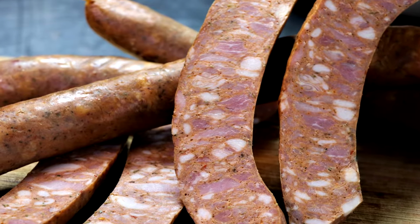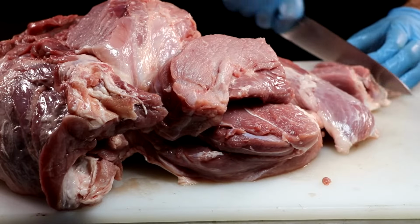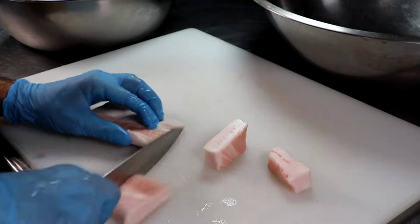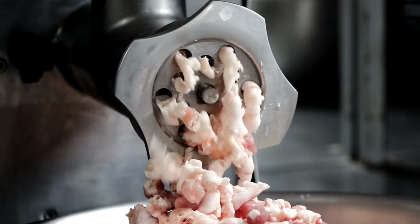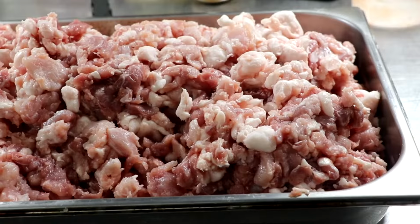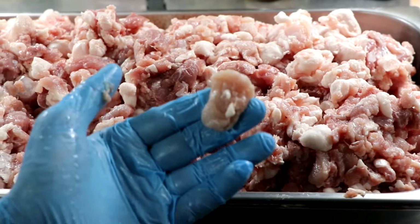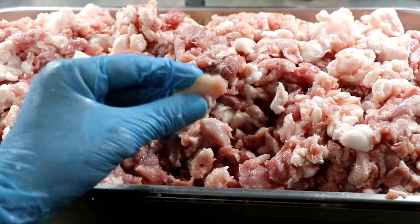So to get started, we're going to prepare our lean meat and our pork fat. All we're going to do here is clean up any arteries, veins, silver skin, and we're going to cut our meat and fat into pieces that fit comfortably into our grinder. We're going to be using a 12mm grinding plate, and then I'm going to grind the rest of my meat with my blade and stuffing plate attached. That's going to synthesize like a really rough chop, and that's what I'm looking for. I'm looking for a lot of texture in this smoked sausage, and that's kind of what Andouille's known for. You know, it's coarsely chopped meat and fat, and it's just going to be amazing.